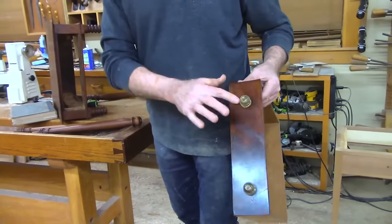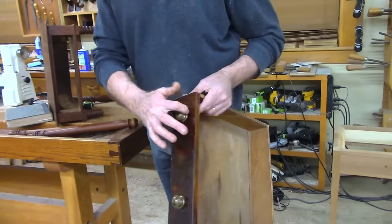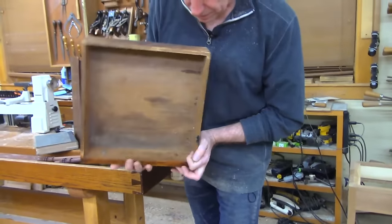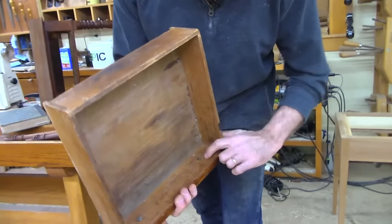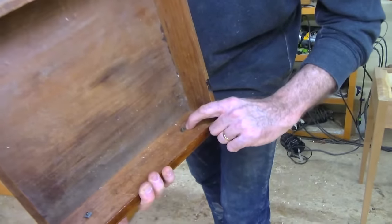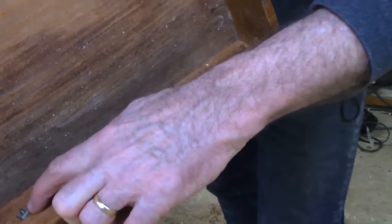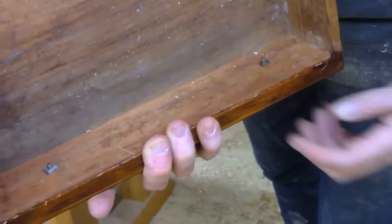You also can tell those pulls were not replaced because of the impression. Everything is true. Here's the real old one, the round kind, and it's kind of coarsely threaded. This is a newer knob on this one, but this is the original over here.